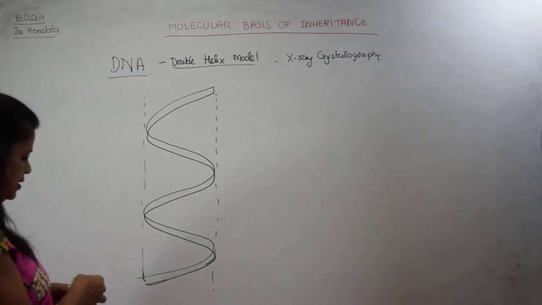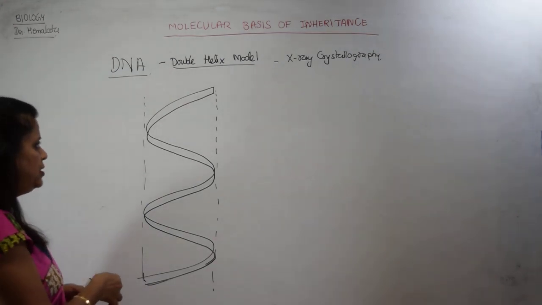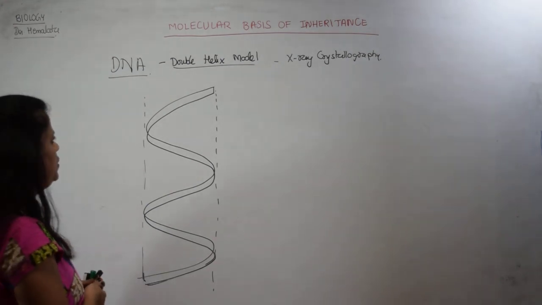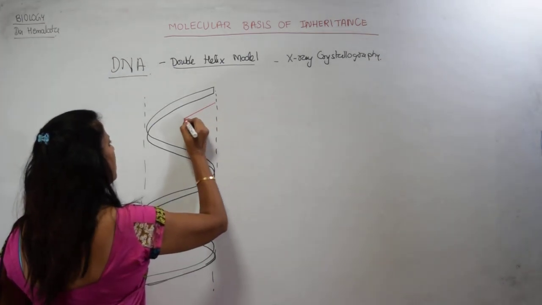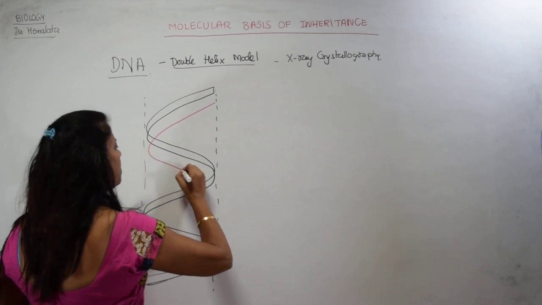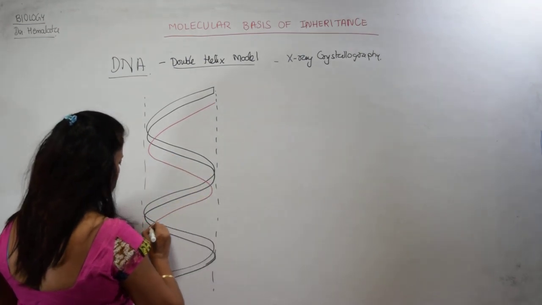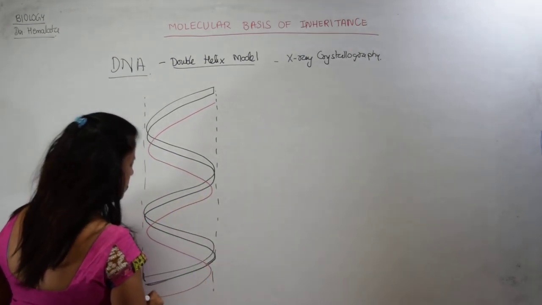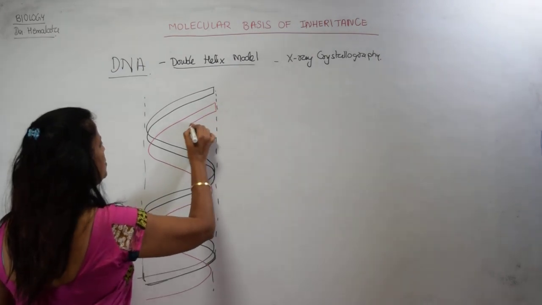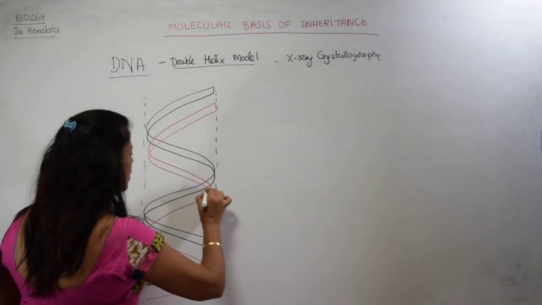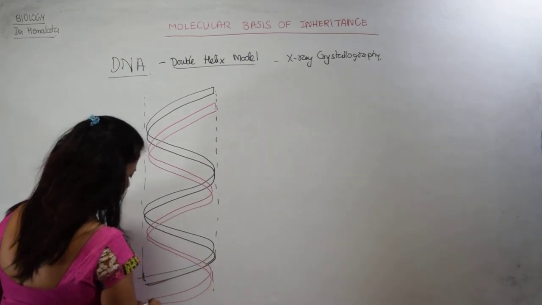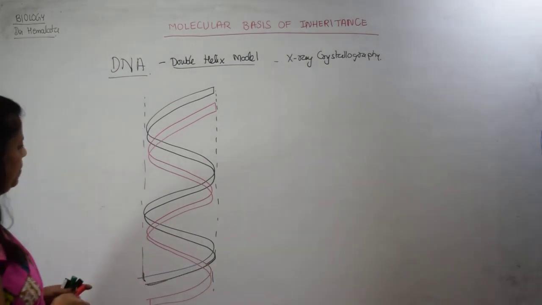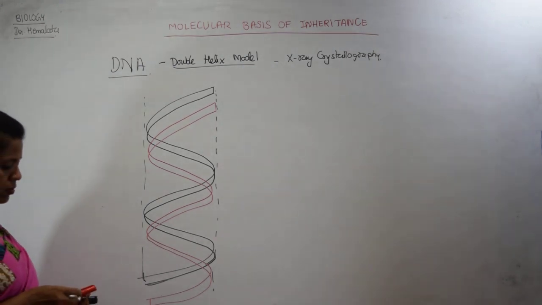This is one of the strands I have given you. Another strand I will give you with another color, otherwise you don't understand it. This is the other strand. Okay. This is the thickness of the strand. Like this. Okay. Now, two strands are drawn, right?